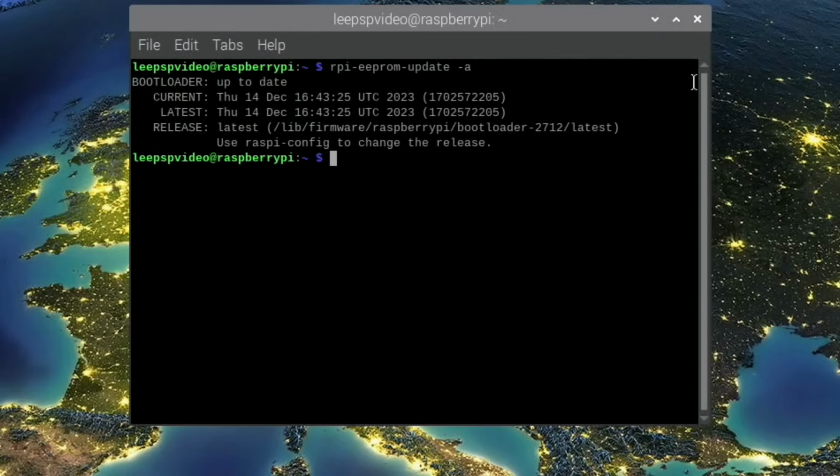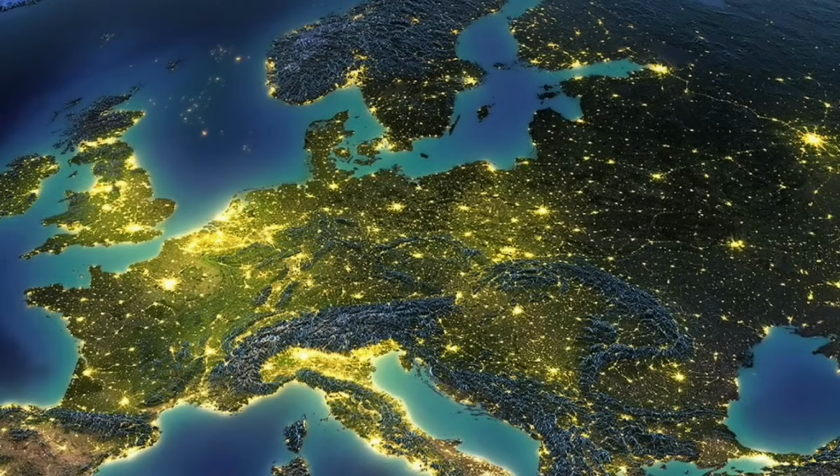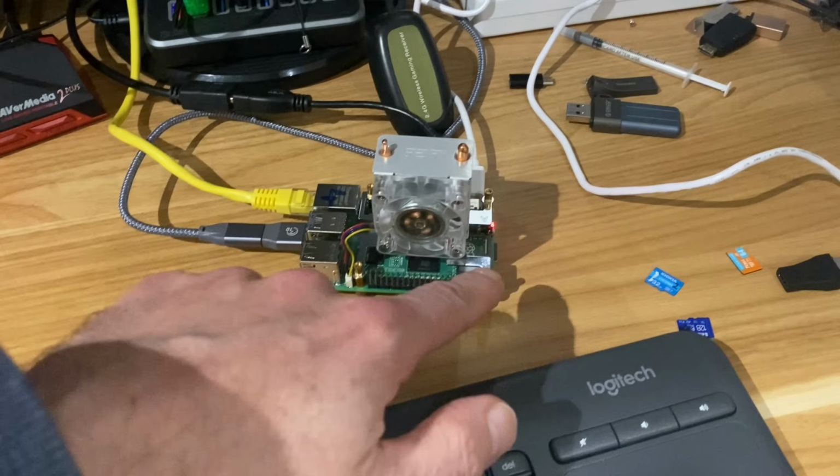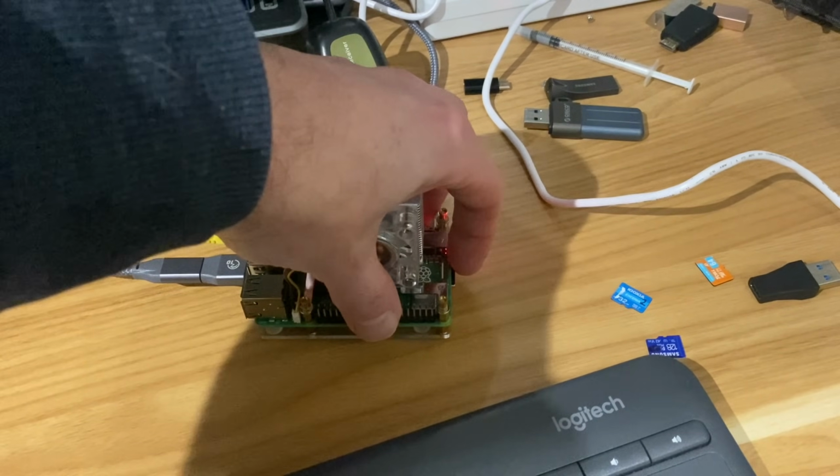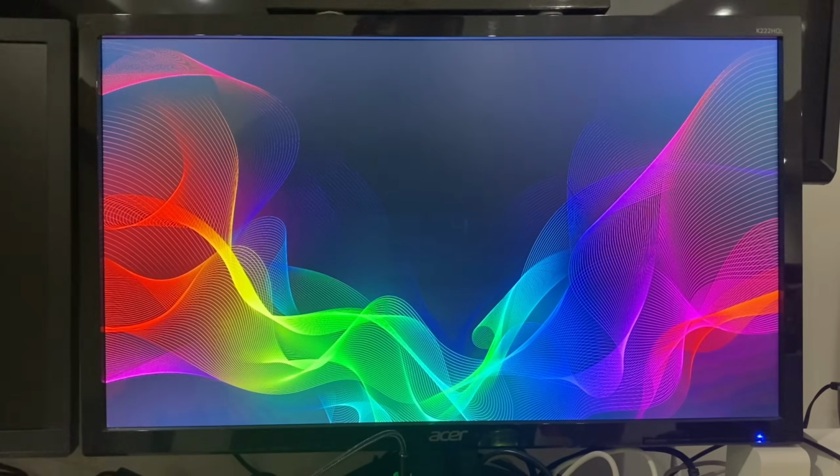So now, on this Pi, which couldn't boot Pinn OS before, if I shut it down, I've now put my Pinn OS SD card in there. And if I press boot, it'll start booting Pinn OS. And it wouldn't go past this point before, but as you can see now, it's continuing on and we'll get the Ubuntu screen.